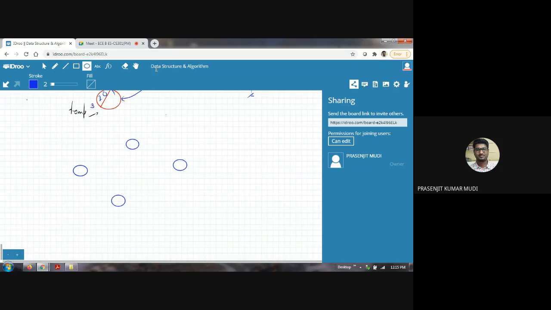So this circular linked list is nothing but, in terms of graph, a cyclic graph. It's a cycle, like this. And if you provide a direction like this, in this case circular linked list, we have a special direction in a clockwise manner. But in graph, these directions can be any arbitrary directions, not necessarily clockwise.